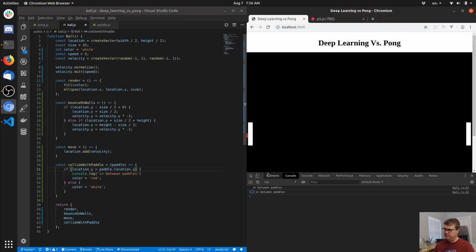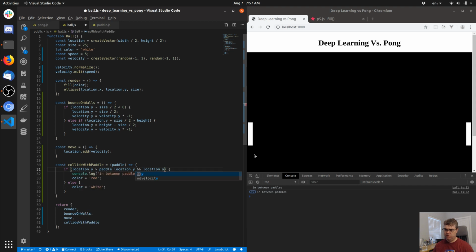Yes, okay. And it turns white as soon as it goes above the paddle, so perfect. We also need to turn white back again when we're below this. So we need to be below the paddle and above the paddle.